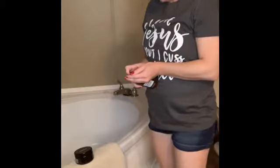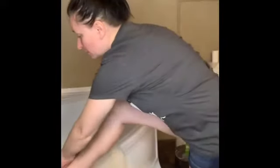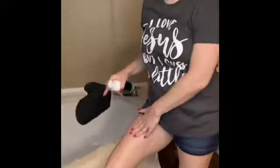With other normal self tanners I usually put lotion on my elbows and my knees so I'm just going to do a light application on my knee here. I don't know if the mousse works the same way, but from experience with other ones I'll put a little bit of light lotion so that it doesn't cake on there. Tonight I'm only going to do one leg and see how it looks tomorrow evening.